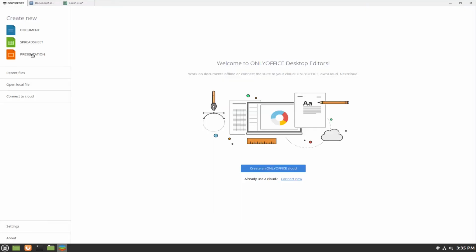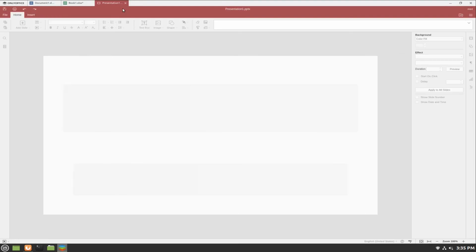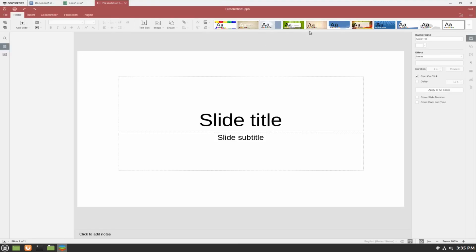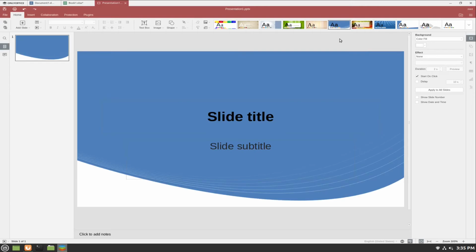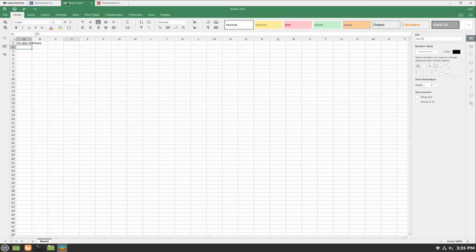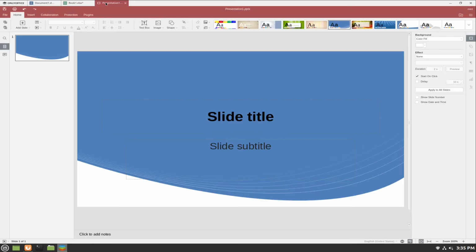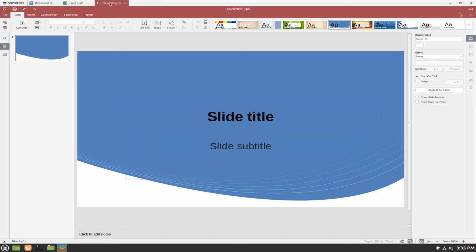We can do the same thing for the presentation program. So this is their PowerPoint equivalent. So imagine working on a project that has some combination of these different document types, whether it's one or all three. You can now have all of these different files readily available to you, nicely tabbed in the OnlyOffice interface.